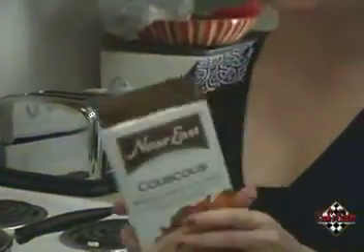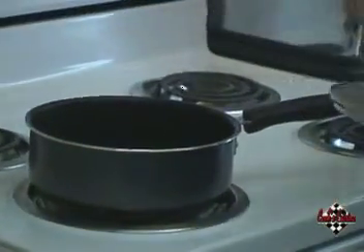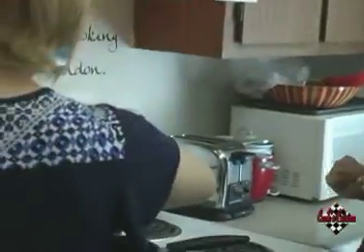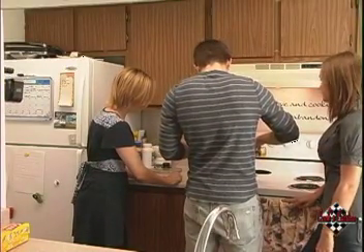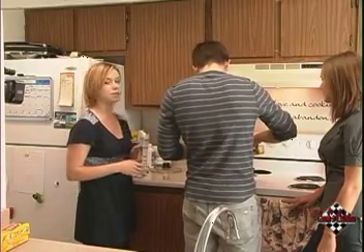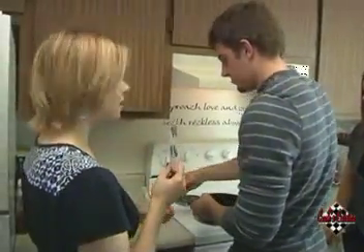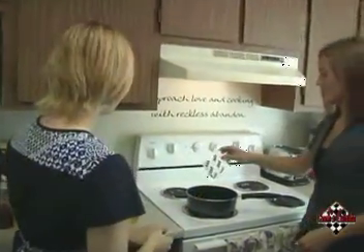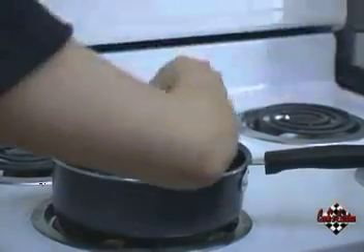While that's cooking, we're going to do couscous — so nice they named it twice. This is the Near East brand from Safeway; I think it was on sale for a dollar, super cheap. When I make it just for myself I have leftovers that last about four days. Roasted garlic and olive oil flavor — there are like 20 different flavors, it's amazing. All we've done is put a cup and a quarter of water in here, and Brandon's going to do two teaspoons of olive oil. Then the box comes with a spice pack — kind of like the parmesan pack — and you dump all of that in. Mix it up with the same spoon. This stuff is so easy, I love it.